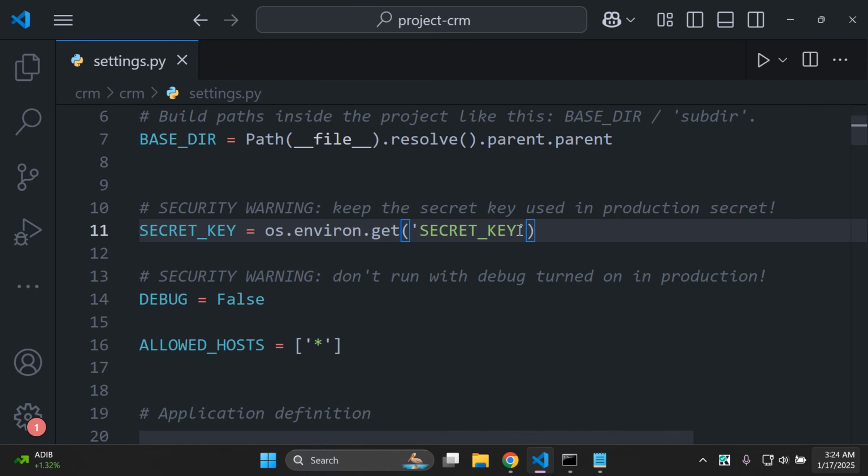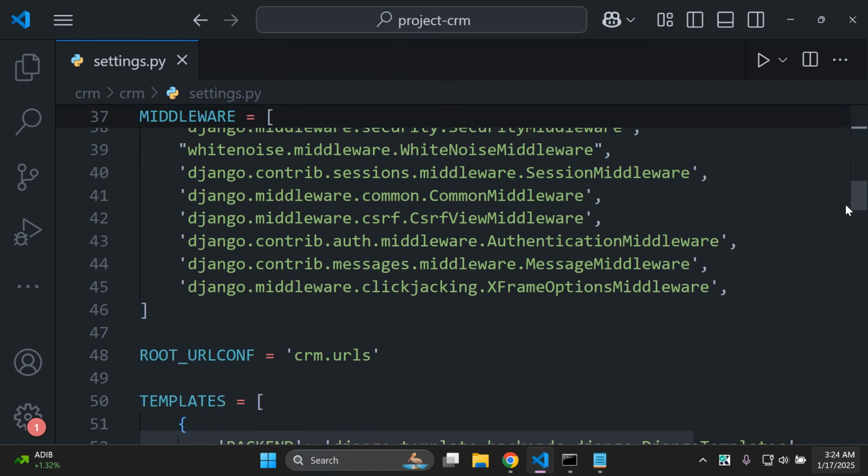So this is what I'm going to define in Koyeb, and Koyeb then will grab the value I define associated with this environment variable and substitute it and just plug it in to SECRET_KEY. All right, more on that later on. All right, so we've configured the secret key.